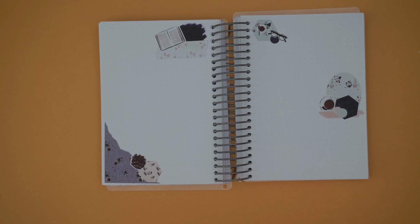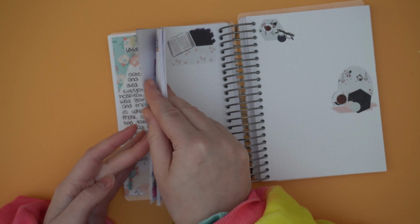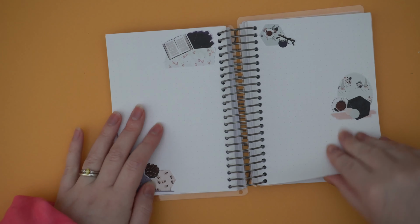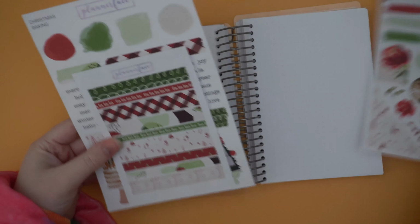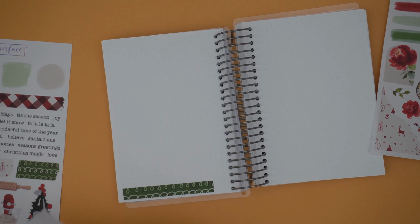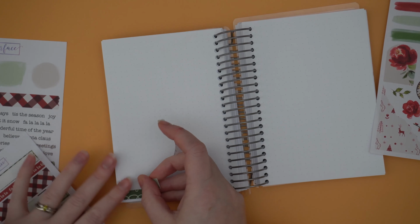That's that little one done. Anything else? So we are on 1, 2, 3, 4, 5, 6, 7, 8, 9, 10, 11, 12, 13, 14, 15, 16, 17, 18, 19, 20, 21, 22, 23. So I reckon if I do the Christmas one, that will be about right. This is the Secret Santa, that's what it was called, Christmas in July. So there's quite a lot of this.